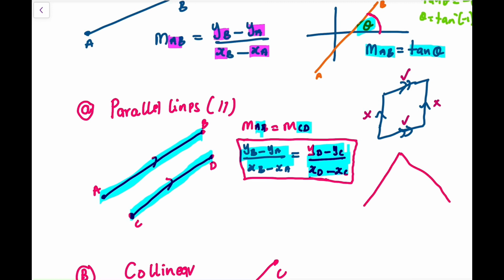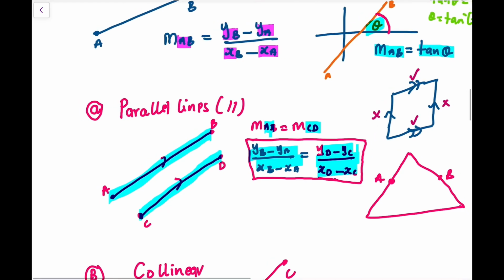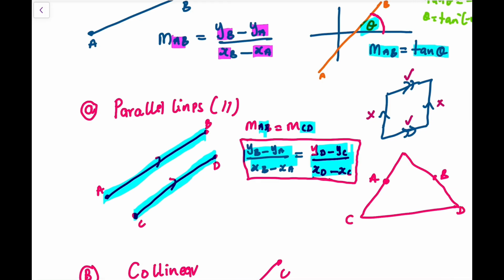So remember the theorem that says if you have a triangle, and let's say A and B are midpoints. Maybe here, let me just write C, D, maybe E there. So now if AE is equal to AC and EB is equal to BD, that means any line that is joining two midpoints of a triangle is parallel to the third side and is half the length of the third side. So that means AB is parallel to CD.